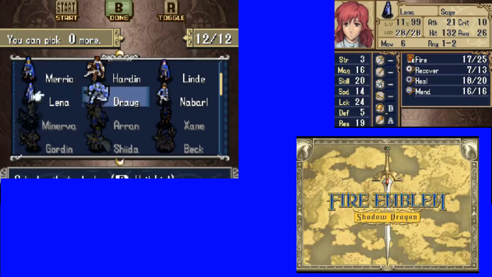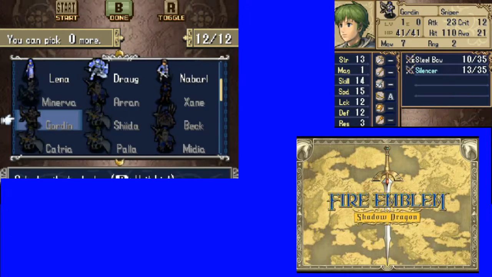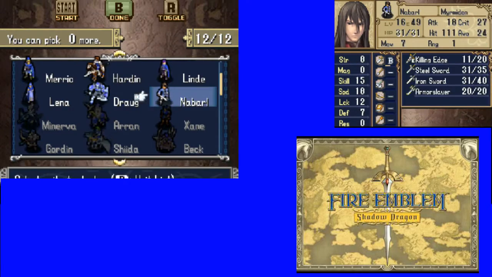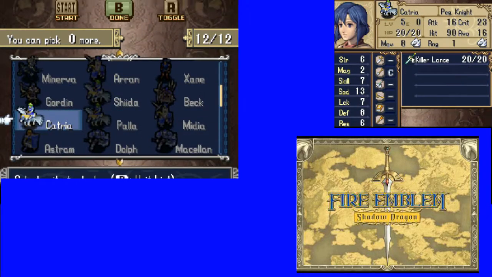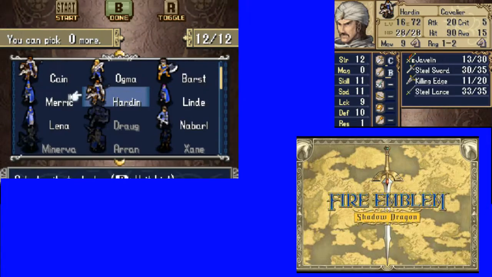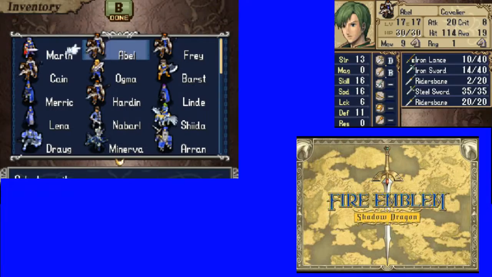Alright, so we're only allowed to bring 12 units. Let's see. I'll bring in Sheena. And everyone else is fine.